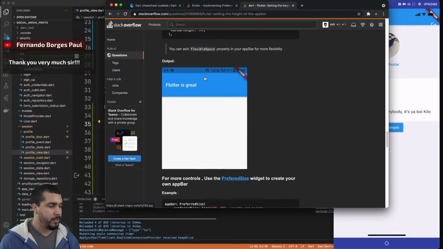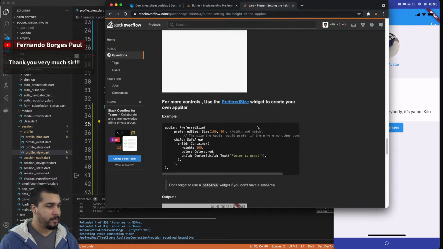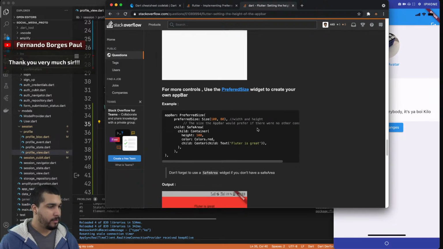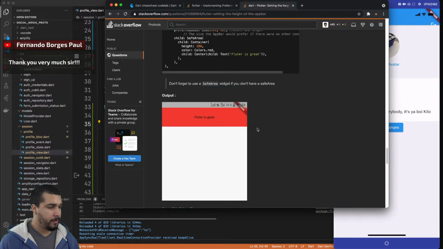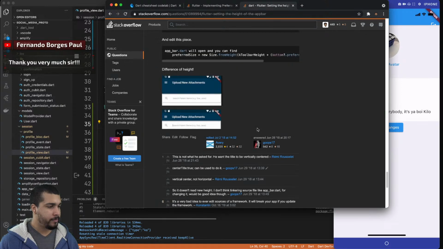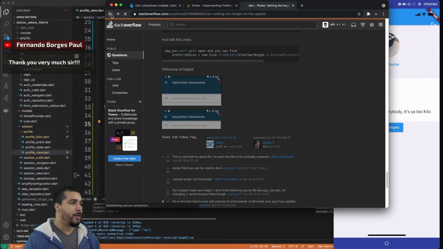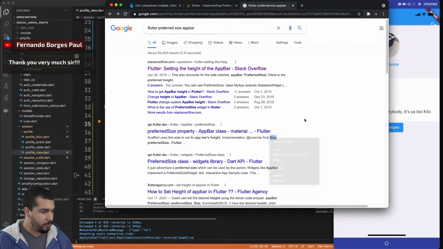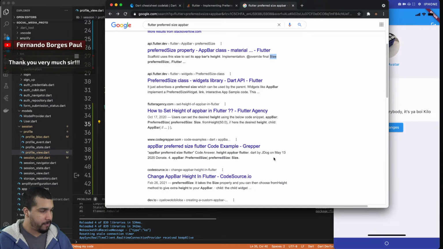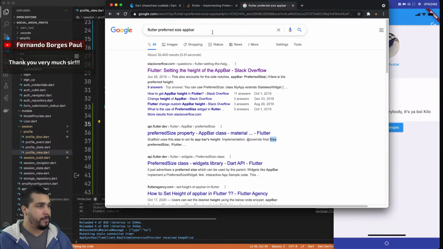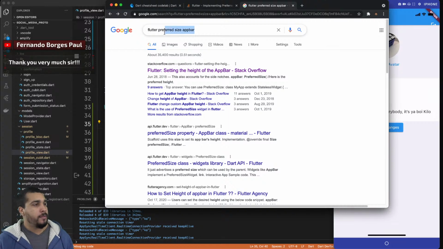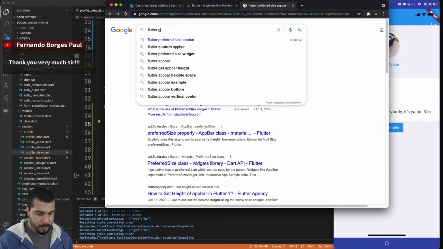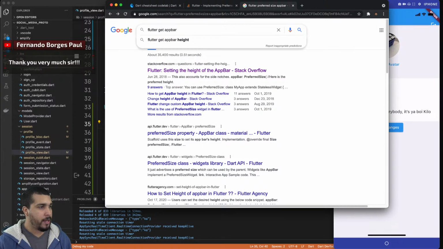See, look at that. What is this? Why would I want this? Come on now. Y'all acting like you don't know what you're doing. How to set height of app bar in Flutter. Flutter get app bar height.